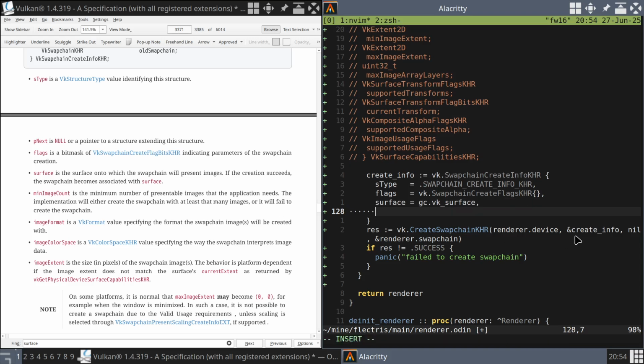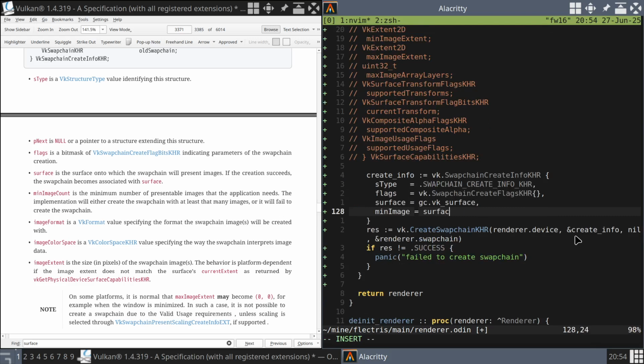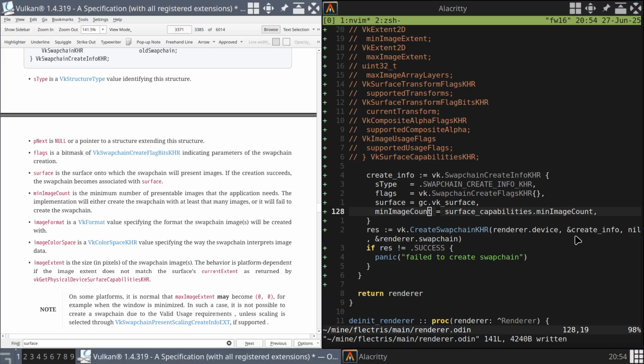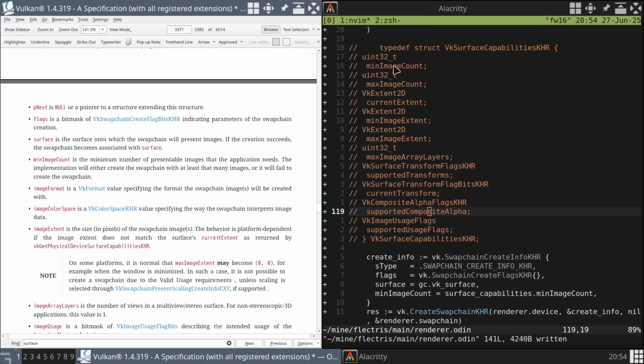So we've got create info, we've got a surface. Min image count is equal to, I'm forgetting what I've called that thing. Surface capabilities, not properties. Surface capabilities, min image count. There we go. So that's one value. Image format is a VK format value specifying the format of the Swapchain images that will be created. Does this have anything about an image format in it?